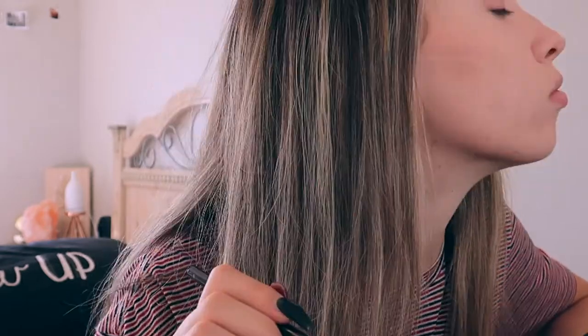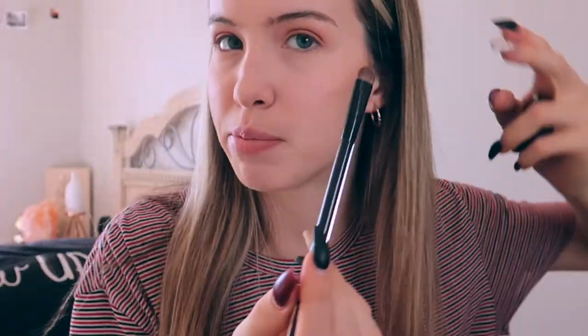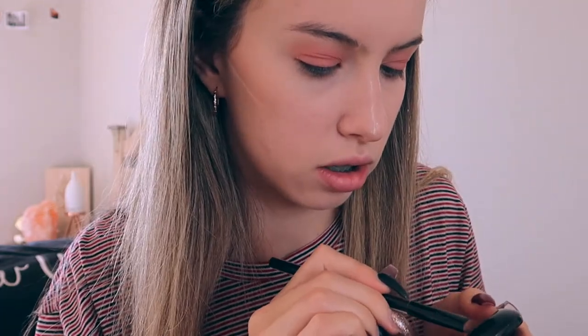So that's the first eye. I'm gonna do the same thing with the other eye. Okay, now both eyes are basically done for the pink. The next thing I'm gonna do is take this gold here. This is from Estee Lauder as well. I'm gonna take this flat little brush and pat that along here a bit just to give some gold sparkle.